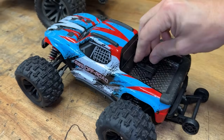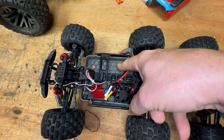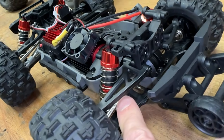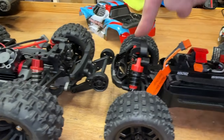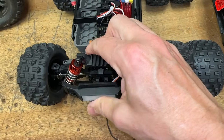Now, the Hyper Go also has a quick release body. Inside is very similar. Plastic chassis, coilover shocks, double wishbone suspension, front and rear. They both have metal drive shafts. The shocks are a bit more shocky on the Hyper, a bit more springy on the Arrma. Both of them have got these impact absorbing bumpers. But the question is, how much impact?